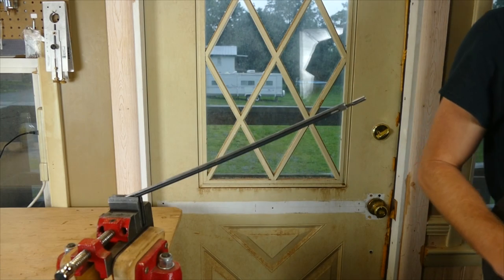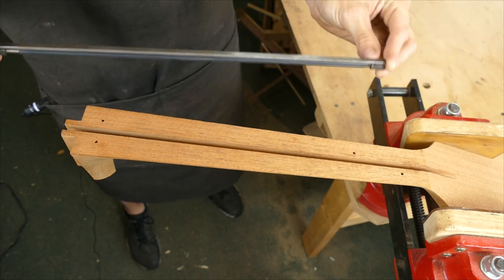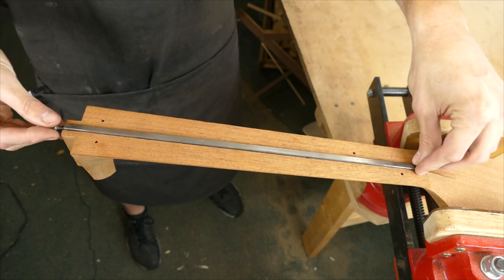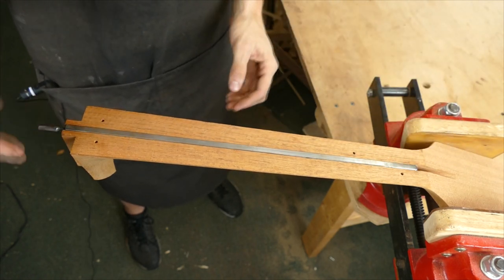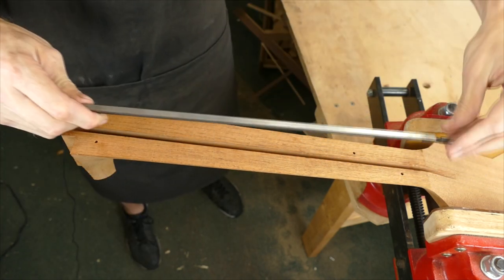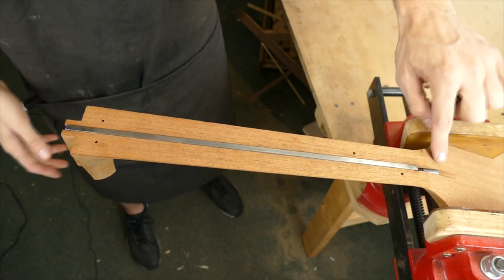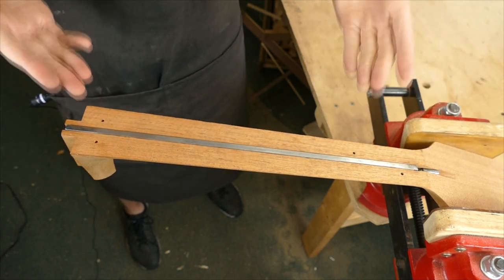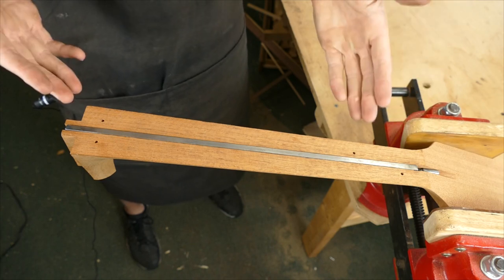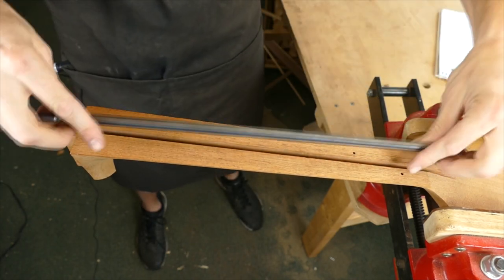Now let's see what this looks like in a guitar neck. The truss rod can be installed in the neck one of two ways. It can go like this with the adjustment end at the tenon. You would adjust this through the sound hole, or you can flip it around and have it adjust at the headstock end. Either way, the truss rod is going to function exactly the same.